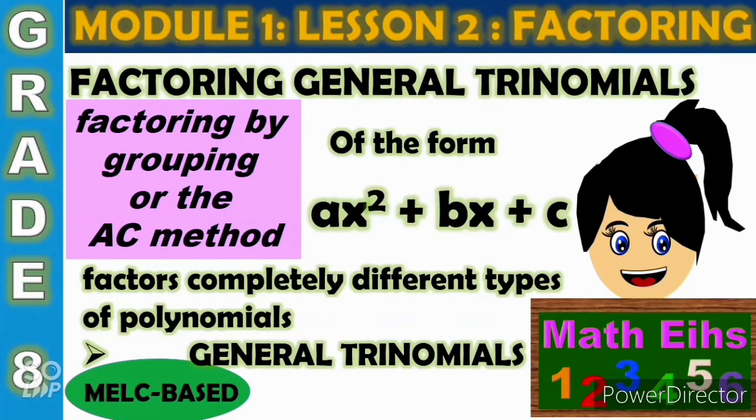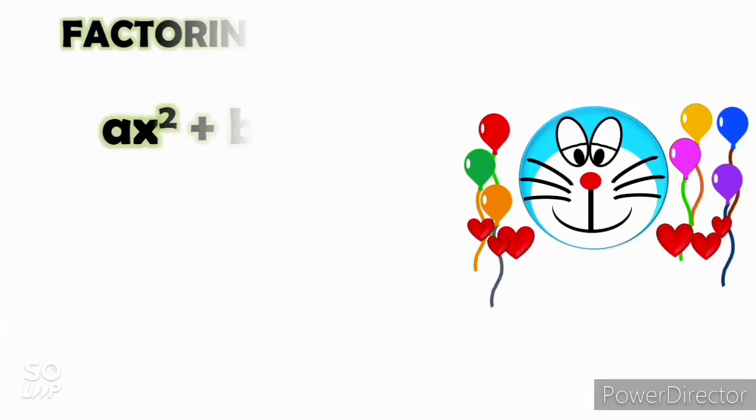So meron na naman tayong lesson para sa grade 8 math, which is module 1, lesson 2, factoring. Nakabase po ito sa MELC which is factors completely different types of polynomials, general trinomials. We're going to factor general trinomials of the form ax squared plus bx plus c. Gagamitin natin ang factoring by grouping or the AC method, and then ituturo ko rin sa inyo kung paano ang trial and error method. Okay, so let's start.